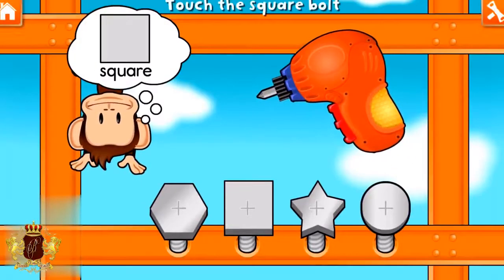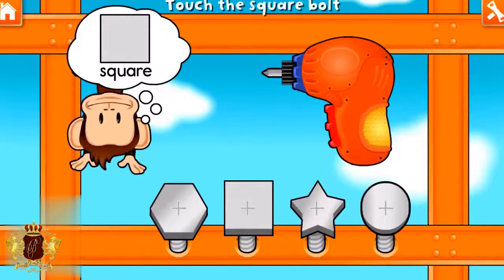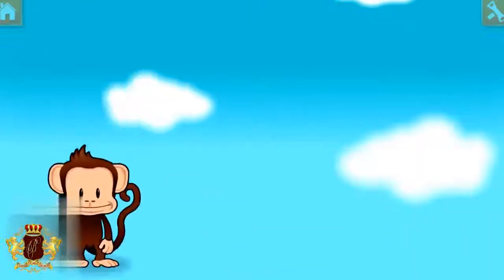Use your finger to tighten the square bolt. Circle. Star. Square. Good as new.